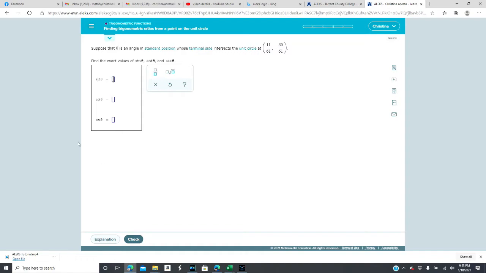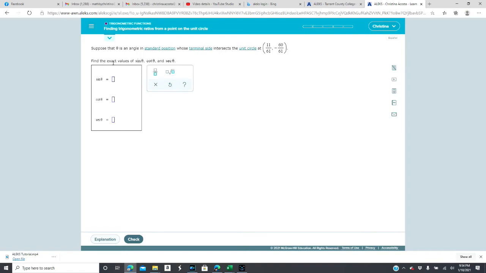Here you'll see that it's saying suppose that theta is in the standard position and whose terminal intersects. So it's giving you part of the question. If you notice these bars up here, there's 5. Get one right, you earn a point. Get another one right, 2 in a row, you get 2 points. Then get another one right, you get 2 more points. So the minimum number of times that you need to do these is going to be 3. But if you get it wrong, it's going to take it away.